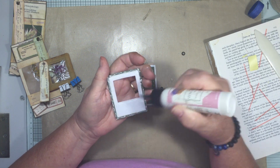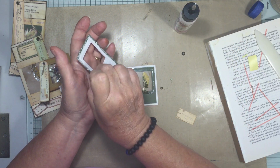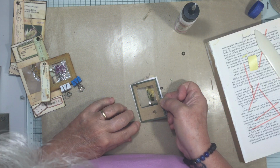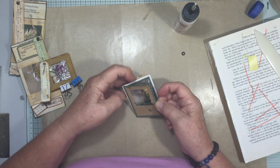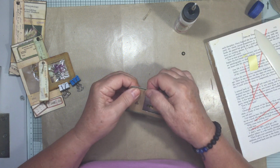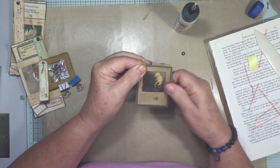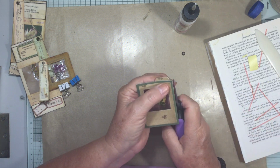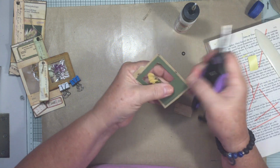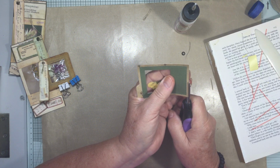I quite like this one. It's a me-made one. It makes you feel as though you've created a little bit of yourself rather than using other people's, and it shows you that you don't have to use all the kits if you don't want to. Not everybody, like Tracy said when she showed her kits, not everybody wants to use the kits. We all want to use our imagination to make things for our journals.